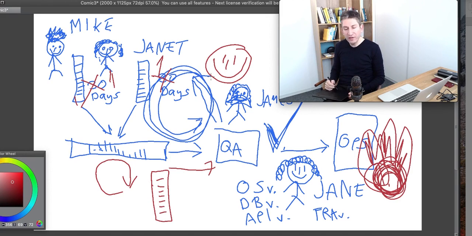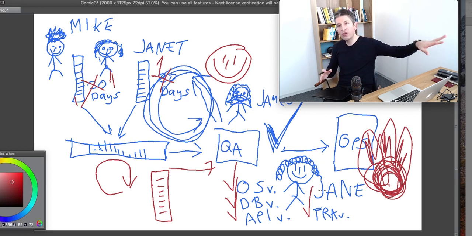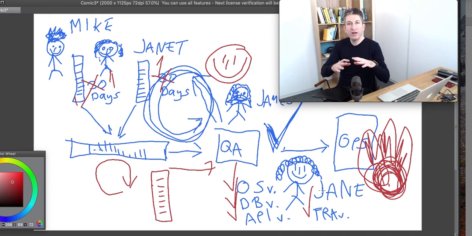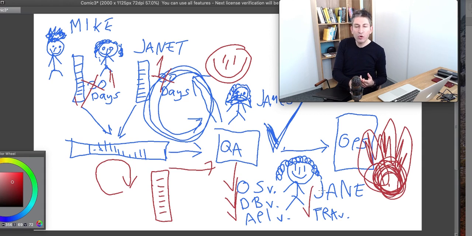This is quite important. And then, as our code repository contains everything, Jane now has an idea what operating system to use, what DB version is needed, what APIs and versions this code depends on, which frameworks are used. Everything is there. Jane is also extremely happy, because Jane is no longer working independently from Mike and Janet. They are in the same team. They are working together. They are interacting. When the code comes to Jane to be deployed and maintained in production, Jane already knows everything, and Jane basically consults Mike and Janet about the patch levels that they need to use in their operating systems.